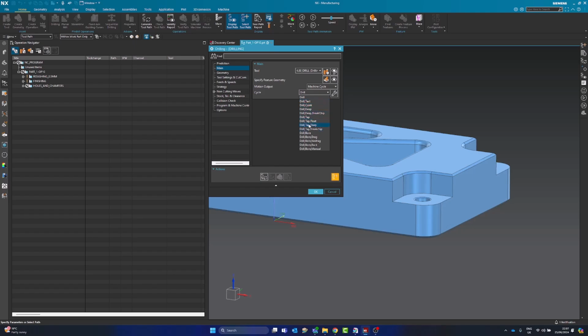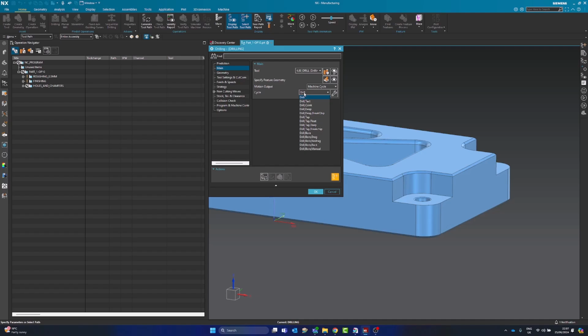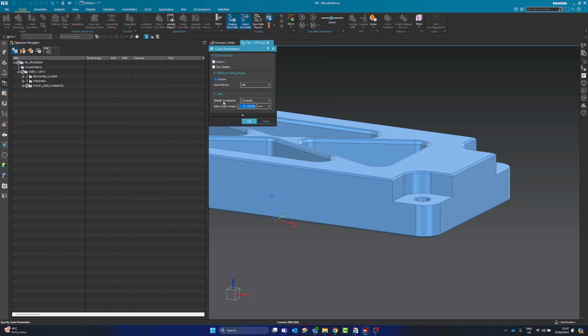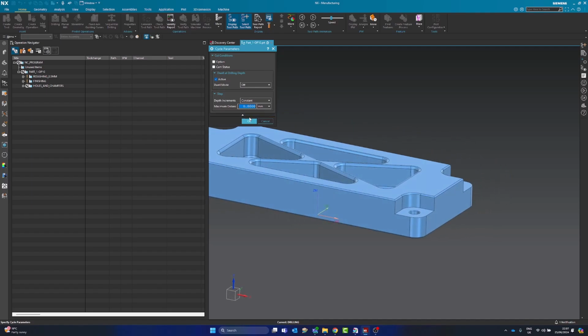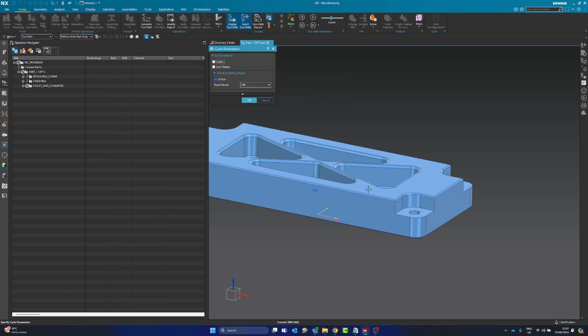And then here you have a few different types. So you can do drill, bore, dragged, and all of these have very different options inside them. So if we see in here, we just have the option to dwell. If you change to drill deep or drill deep chip break, for example, or drill tap chip break, let's go to chip break here. Now we have chip breaking options. For this, we're replicating a through coolant drill, so we just want to drill through.